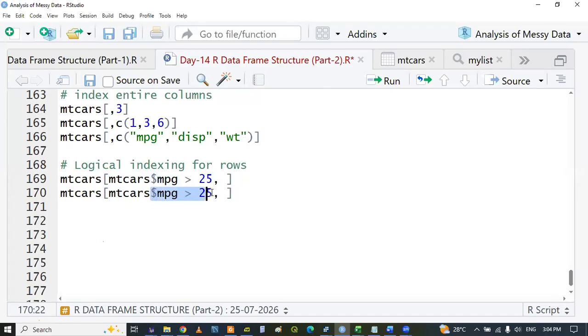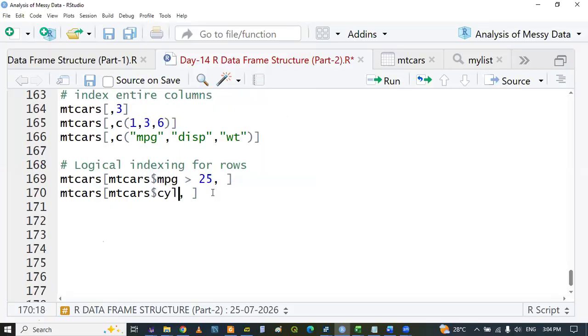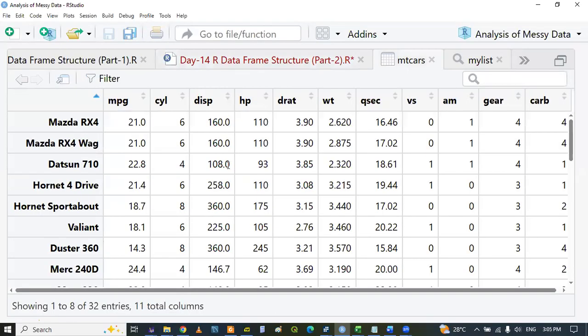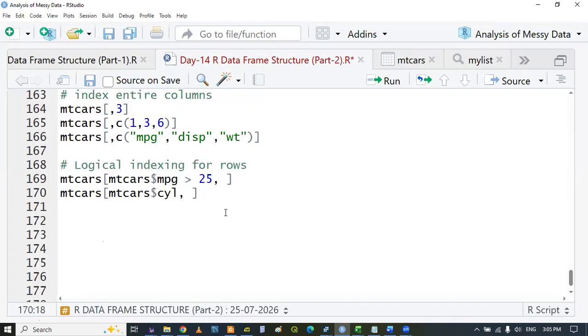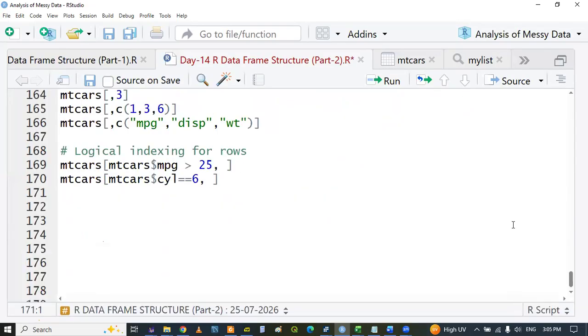Or I can say, I need to pass cyl. What is the cyl actually? You see them here, we have 6, 4, 8. Maybe I need only 6, then I can put equals to 6. So you see only cyl with 6 have been returned. So that is logical indexing.